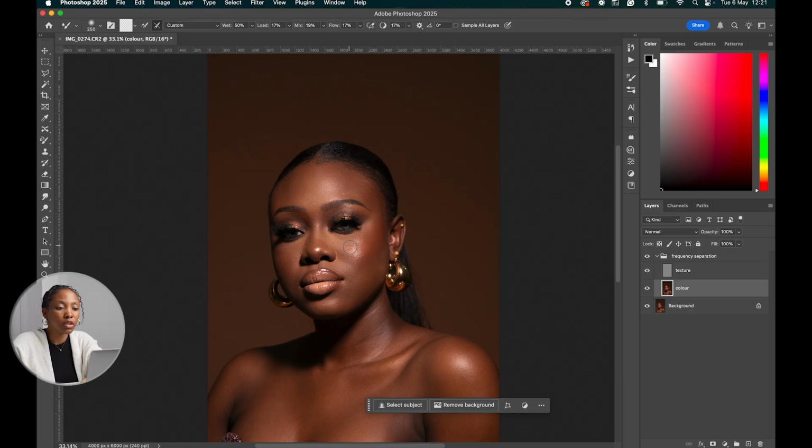So we're going to take this under eye area and just brush slightly over that, making sure that we're not doing too much. And at intervals, always check your before and after. Remember the line we talked about that I said I'll deal with on this layer? We're going to reduce our brush and then brush over that carefully. See? And now that line is gone. See before and after. It's gone.